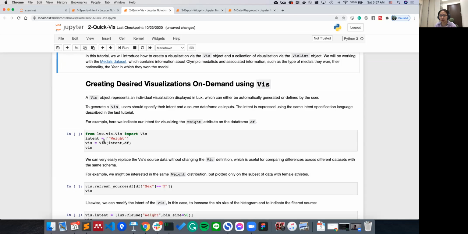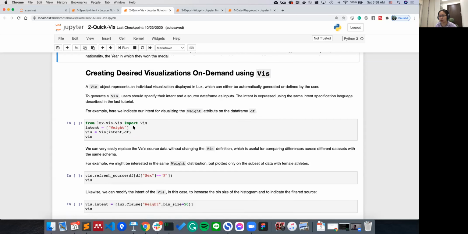To generate a visualization object, users need to specify 2 things. One is the intent that is associated with that visualization, and the second is the source data frame. So what data are you using to generate that visualization? Here, let's say that for the Olympics data set, we are interested in visualizing weight as an attribute.